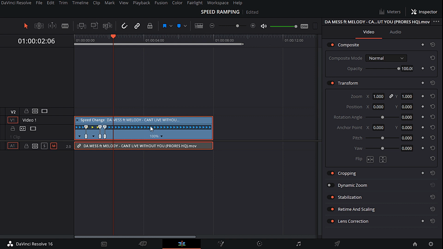So that's how you do it in DaVinci Resolve, guys. You can play around with it and try different clips. If you want a nice transition into the next scene like you see now, it works nice. So that's how you do speed ramping in Adobe Premiere as well as DaVinci Resolve.